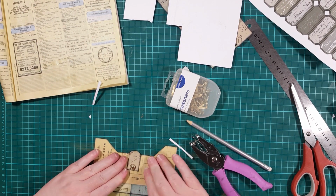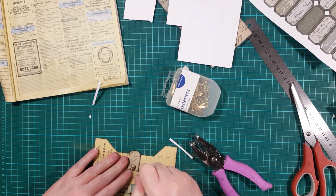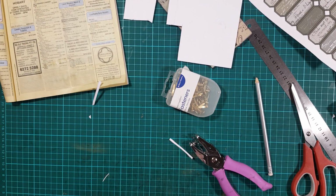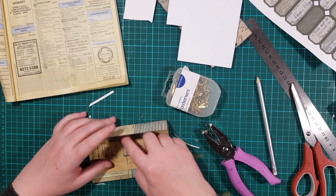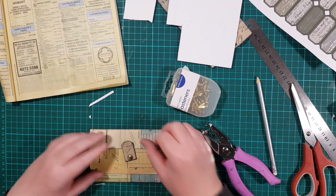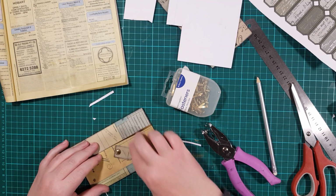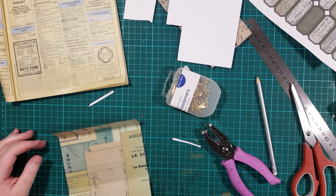Press, press, press, press, press. Right. Oh, good. Okay, let's test it. Open, closed. It works pretty good. Alright, so now we need to decide what we want to do on the inside.